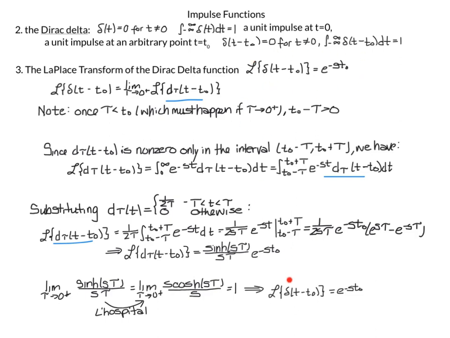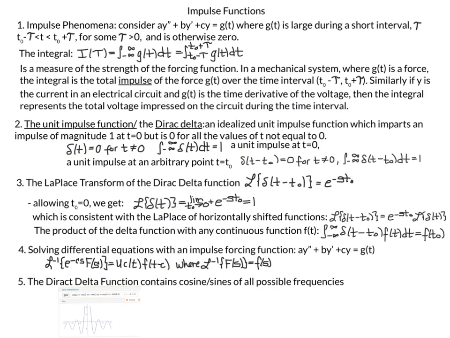We will be using this formula in my class. I will not be requiring you to know the proof, but I did include it here for your reference. And a quick note, if we're centered at t equals 0, so t naught is equal to 0, then this just becomes e to the minus 0, which is just equal to 1. So here's the formula of the Laplace of our Dirac delta function as opposed to a shifted unit impulse.